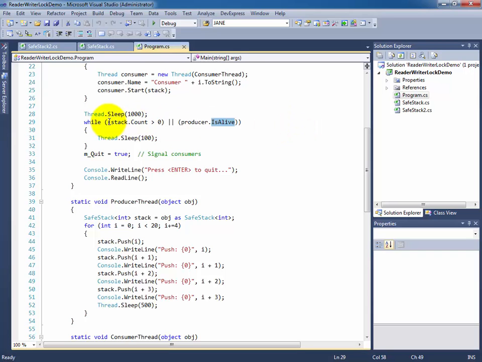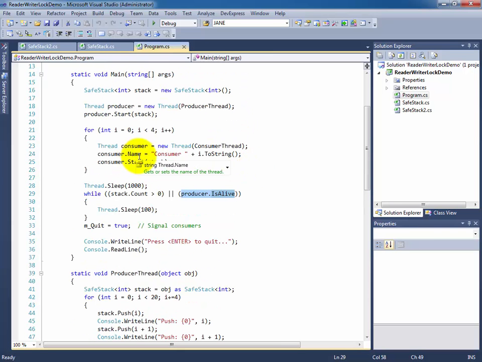So while there's still something to process, or the producer is still alive, because with 4 consumers, we could basically consume all that the producer has produced, but it still has work to do, so the thread will still be running. So we want to make sure both of these conditions are false before we quit.